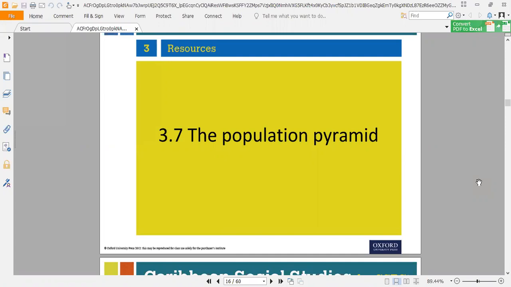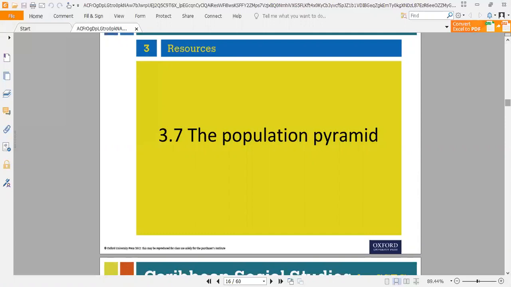So the population pyramid can show the basic thing that it shows is male, female, right? So the number of females, the number of males present in an area. Also, it may indicate the ages of the individuals present in an area. So those are two key features of a population pyramid. So when we look at the next slide, we will be able to see examples of a population pyramid.